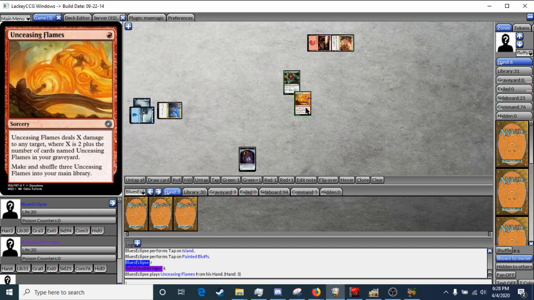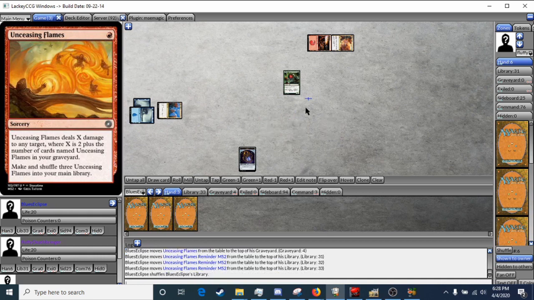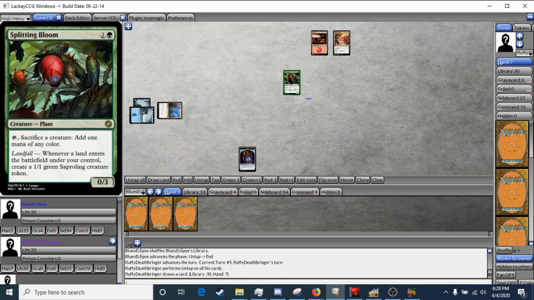Unceasing Flames, of course, another burn, like one of the other make spells. Oh, and I don't think Blues realized that Splitting Bloom was an 0-3. Oh no. I thought he had a plan here, but yeah, definitely kind of squandered that Unceasing Flames. Does get to shuffle 3 more copies into his library, though. And the next Unceasing Flames will kill the Splitting Bloom. But for now, Splitting Bloom lives to see another day.